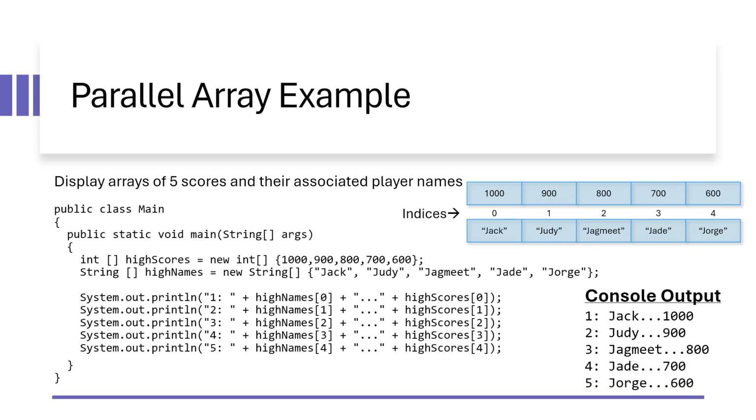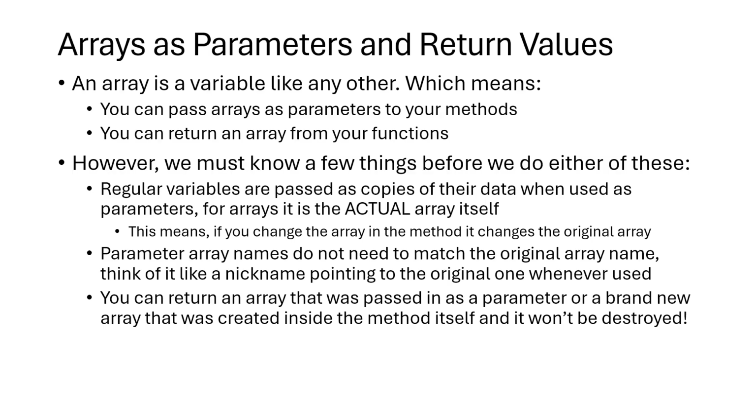So imagine that you created a function or a procedure. You're creating a method, and you want to use an array in that method. Yes, you can actually pass arrays as parameters. An array is a variable like any other. That means you can pass an array as a parameter to your methods.